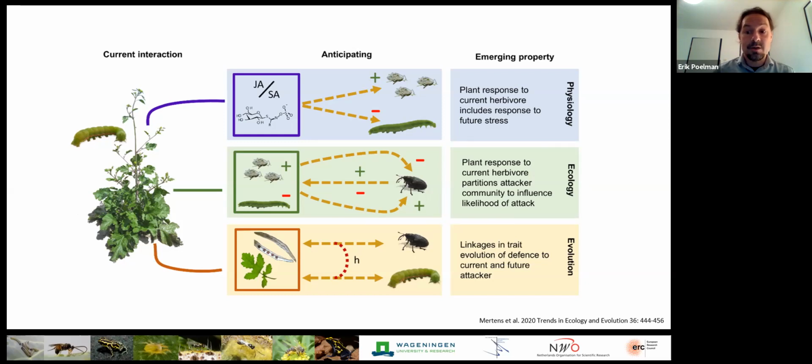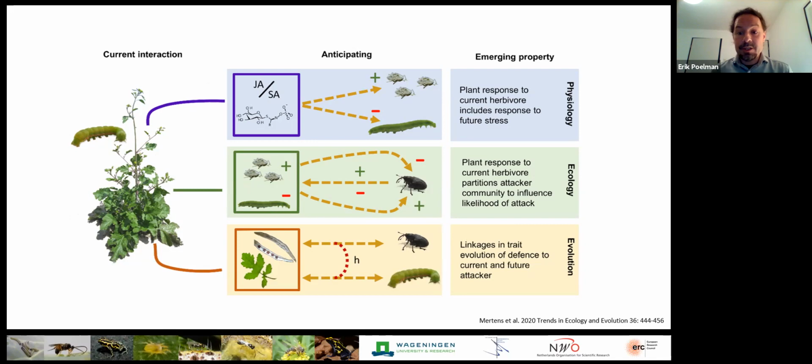It could also be that on an ecological level, you might start to see that insect communities are going to be partitioned over individual plants. For example, one plant species as a whole could interact with 12 different herbivore species, but not all of these 12 herbivore species will arrive on every individual plant. And what could happen if plants respond to one herbivore is that you will get a subset of other herbivores that either avoid these induced plants or are attracted to these plants. So if you get herbivore A, it might mean that you also get B, C, and D, but maybe not E and F.